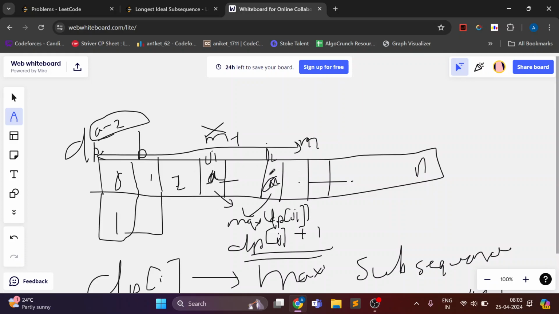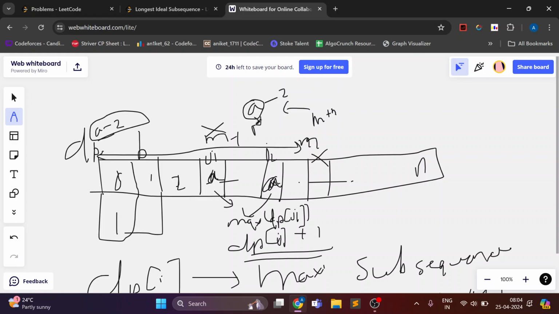That means if there are two indexes for the previous element of m, in the subsequence that ends at the mth index, the previous element can be anything from a to z. Now we don't need to check all possible combinations for each letter.